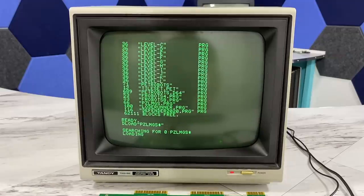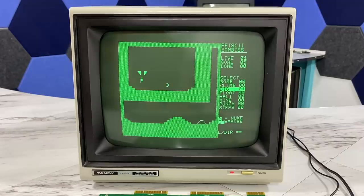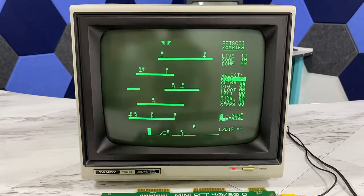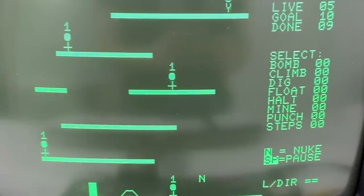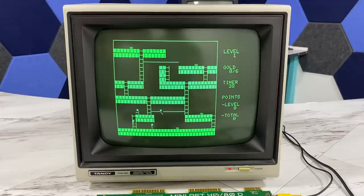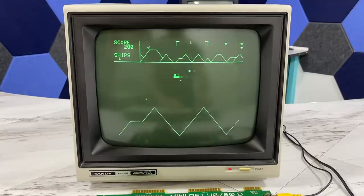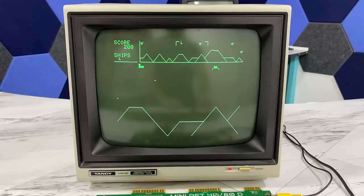I wanted to try a few more games before I reveal my latest update to PETSCII Robots. This is called Pet Zombies, and it is very much designed in the spirit of Lemmings. It's all keyboard controlled and takes a bit of getting used to the layout — I would have probably used a different layout if I had designed this game, but that's about the only complaint I have. Otherwise, this game is absolutely amazing, and I highly recommend it. Another game by the same author is Lode Runner — I believe this game didn't work correctly when I reviewed the original Mini Pet, but now it works. The last one I'll test is Pet Defender, which works surprisingly well, showing once again that the PET is certainly capable of playing a variety of arcade games if people want to take the challenge to code them.